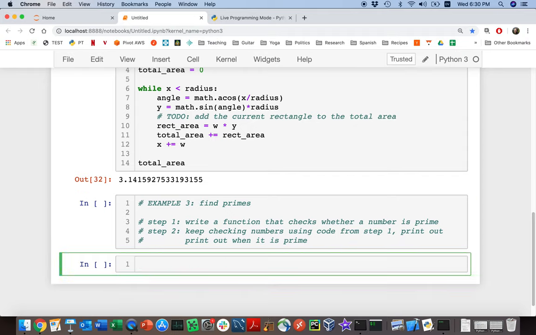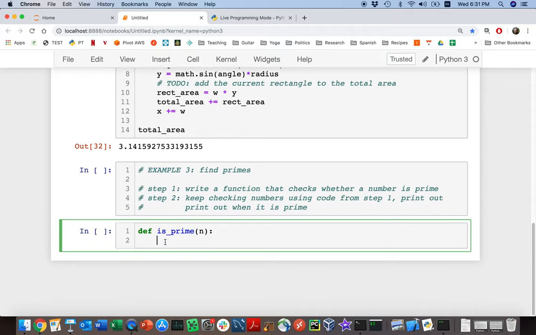Okay. So I'm going to write a function called isPrime, and it's going to take a number. And I'm going to say that this n, I'm going to assume it's a prime unless I can find something that goes into it. For example, I know that 9 is not prime because 3 goes into it evenly. Maybe I'll just leave that as a comment there since we're kind of thinking through that. So that's what I really want to do.